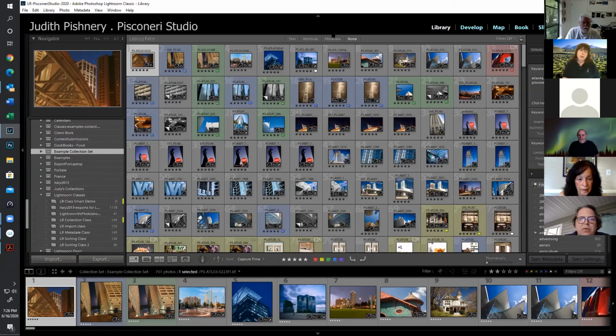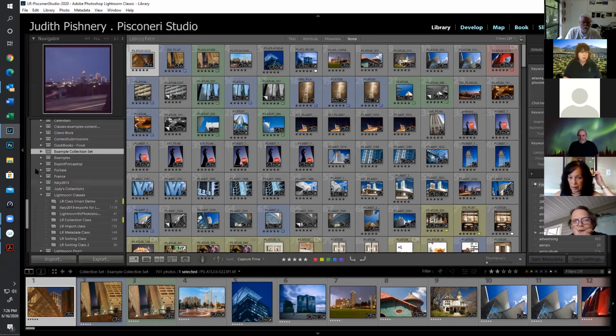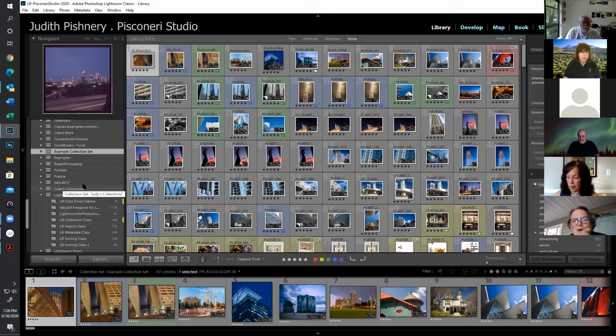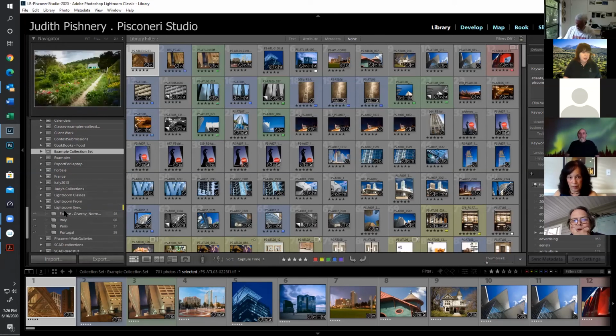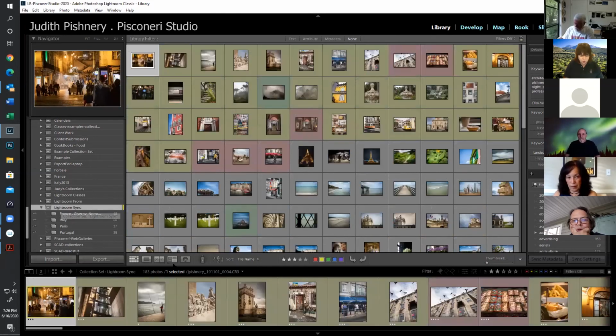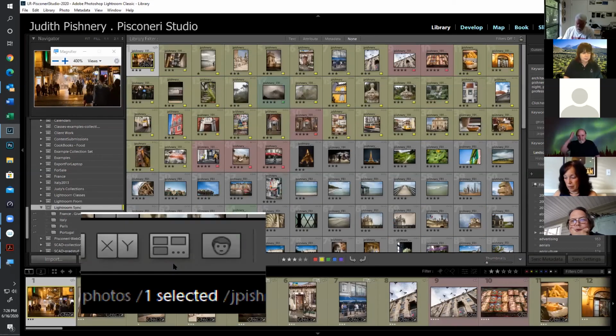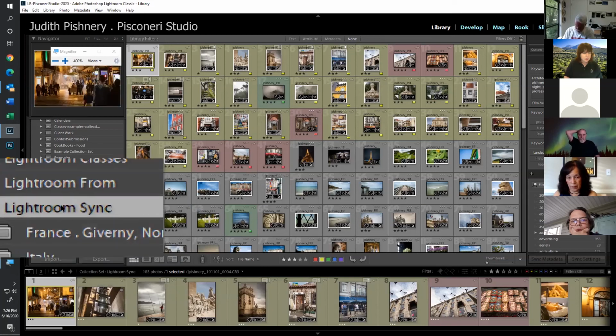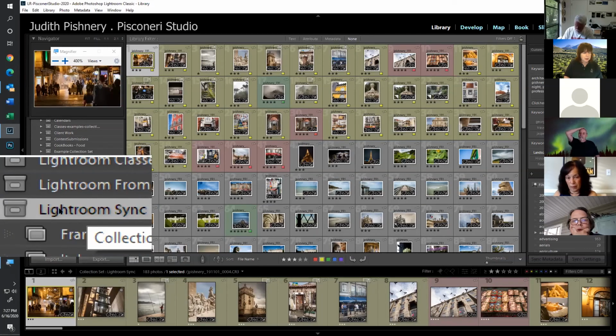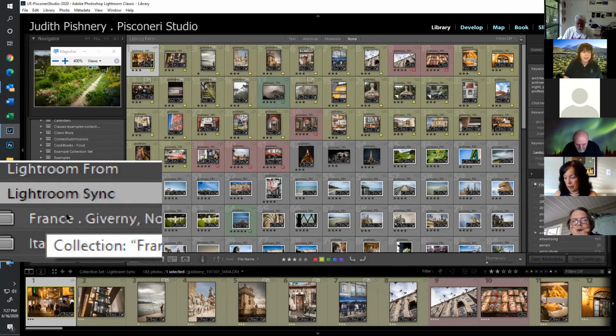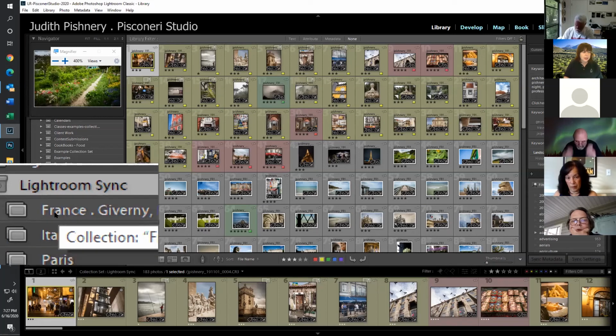All right. So the other reason that I use collections, and another good place to use them, is I have a folder called Lightroom Sync. And I only have a few folders in here.